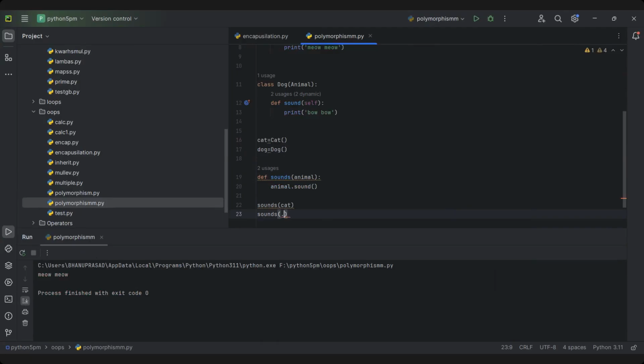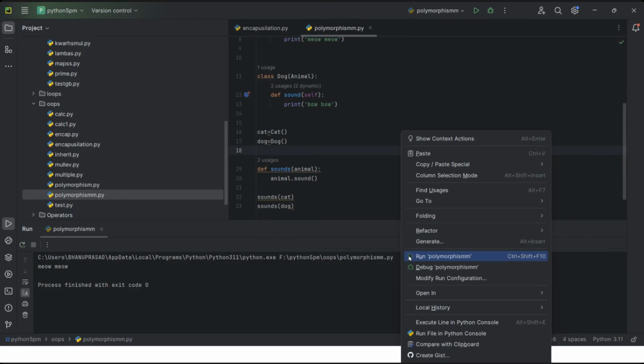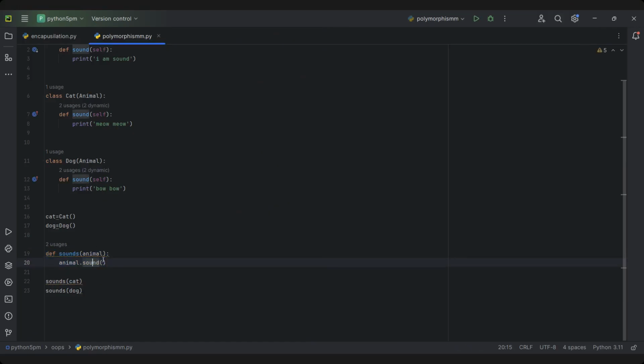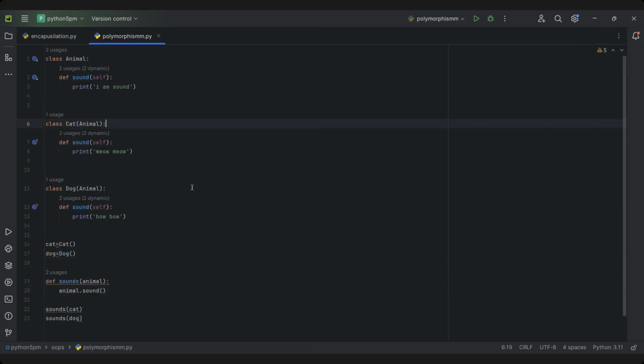Again, sounds dog. You'll get the dog sound. This is called a polymorphic function, where it takes objects and gives the output with the same method. Based on the object you will get the output. This is how polymorphism works. Same piece of code behaving differently in different situations. The sound is behaving based on the type of object called. The same method but behaves differently. This is about polymorphism.